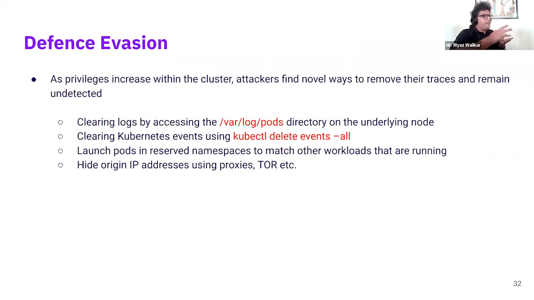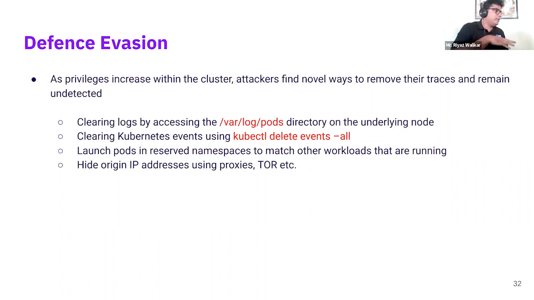Okay. As privilege increases within the cluster, attackers usually find novel ways to remove their traces and remain undetected. Clearing logs by accessing var logs pods directory, so that if you're going to be doing forensic investigation or if you're going to be looking at actively monitoring logs within the cluster, you would not be able to see how and when the attacker managed to gain access. And kubectl delete events all is a way to delete any notification or events history of the cluster itself, right? But you'd have to still go back and delete another log file within the Kubernetes environment for this to truly erase all information.